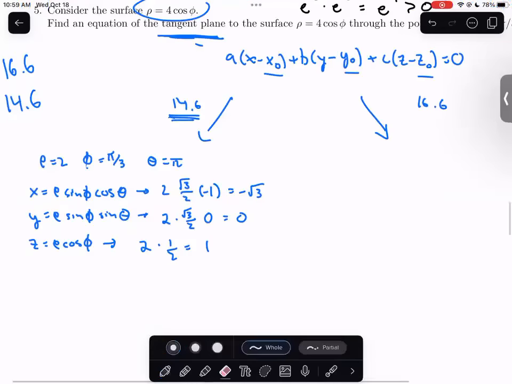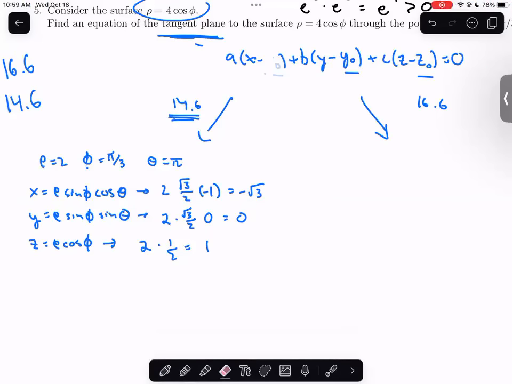So already I know, and you know, if this was a standard response style question, which is a longer one, so I would hope that it would be, we already know some information that we could plug in, in hopes of getting some partial credit. So I know my x naught, my y naught, my z naught, my point of interest, for x's, y's, and z's. All right. So if we're aiming for a 14.6 style solve for this one, I would love to be able to get my equation into Cartesian.